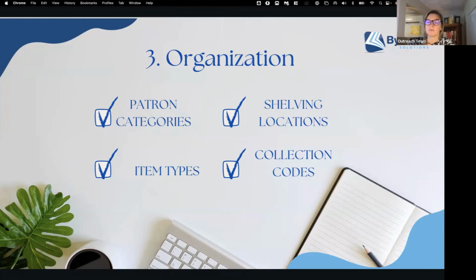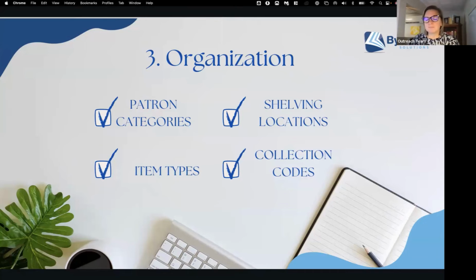Shelving locations. There's another key component of your item holding record, that it can tell your patrons and your staff where it lives. Second floor, first floor? Is that in the basement? Is that in the garden atrium? Is that in the tool shed? This is not only helping your patrons, but it's also helping your staff. So you can evolve those shelving locations to be really specific, or maybe you have your shelving locations by color. I've worked with a library that has that, and that works as well in Koha if you want to do it that way.